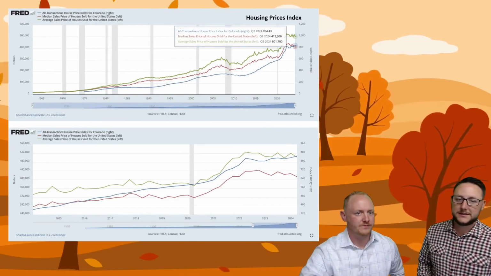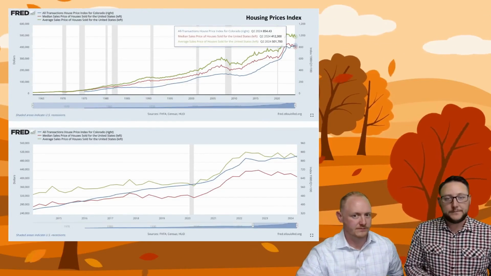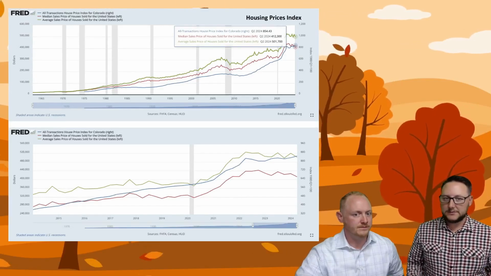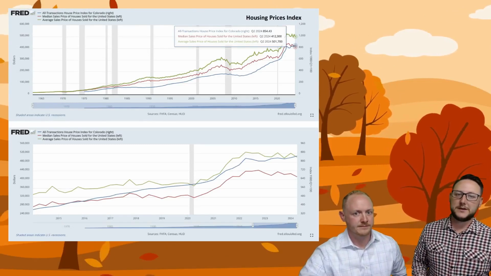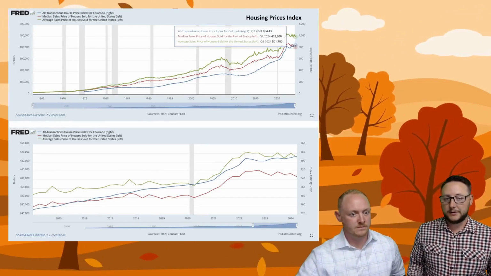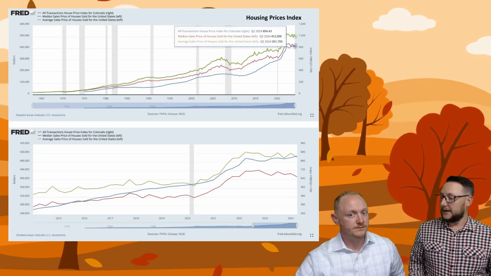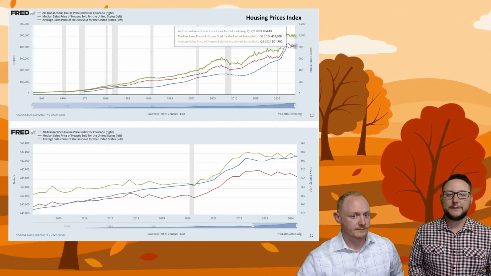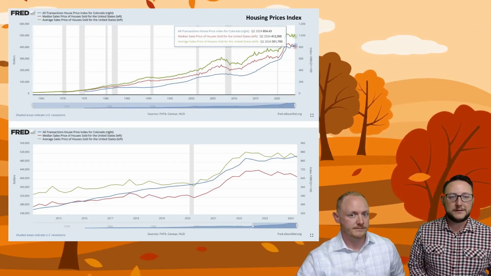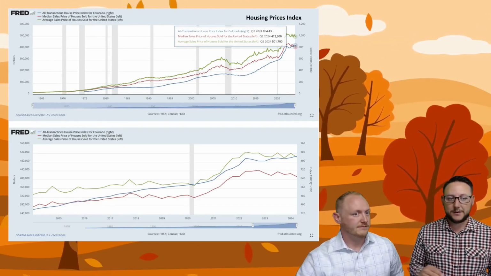So the housing price index is basically the affordability of housing, right? And you can see, just like the Fed was hoping, they stalled out those crazy increases in prices in housing because of all that cheap money. And over the last 2.5 years, it's effectively done its job. Now, as a nation, housing is still rising just a little bit. That would be the blue line. The median for the U.S. has actually come down a little bit.